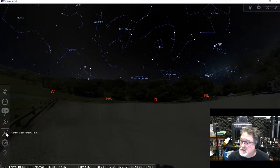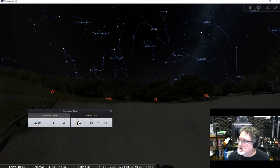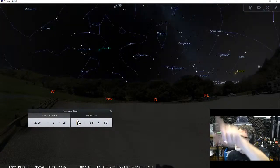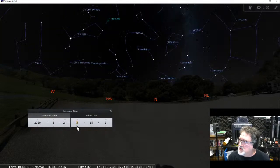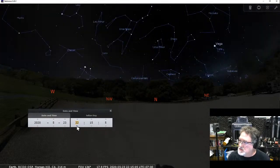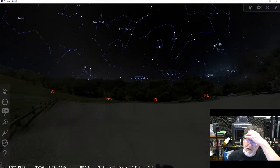because Conch talked a little bit about tracking. If I change the time of day, you see how the constellations are wheeling around this one part of the sky here. This is Polaris, the North Star. In the northern hemisphere, everything kind of wheels around that, so that's a good point to be oriented towards. So we'll use that. And let's go ahead and take a look at some images in the night sky here.